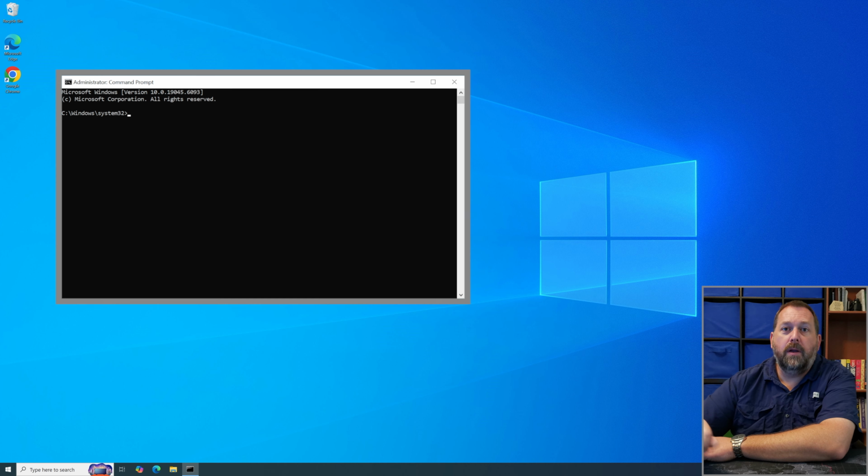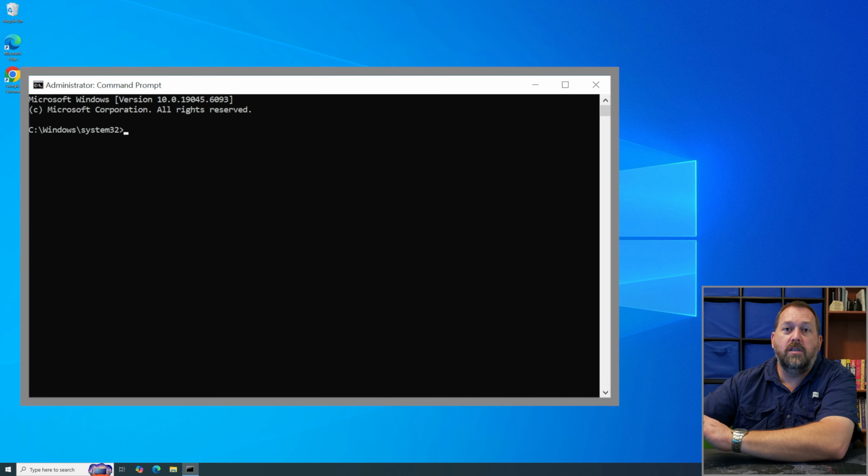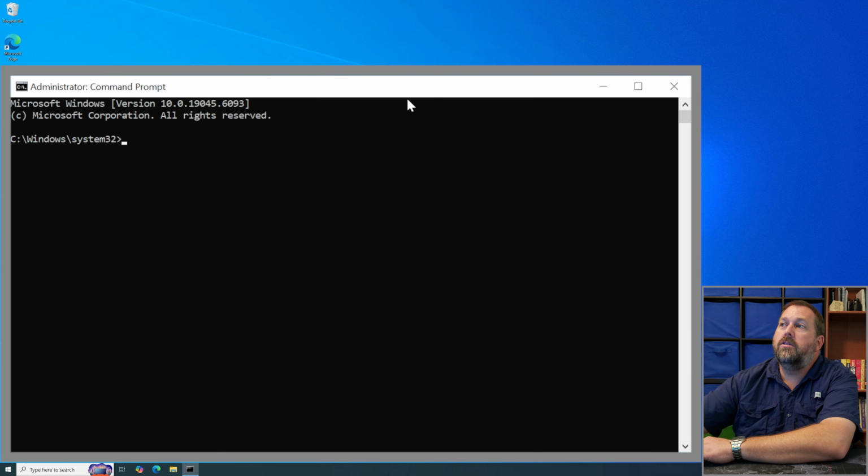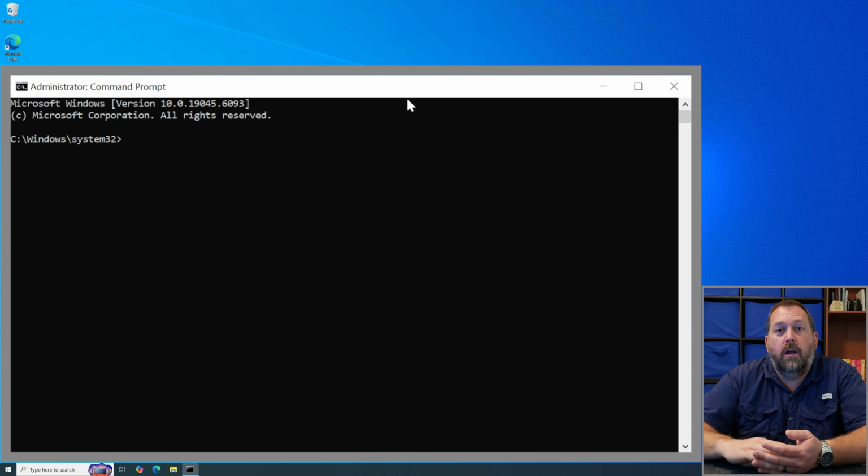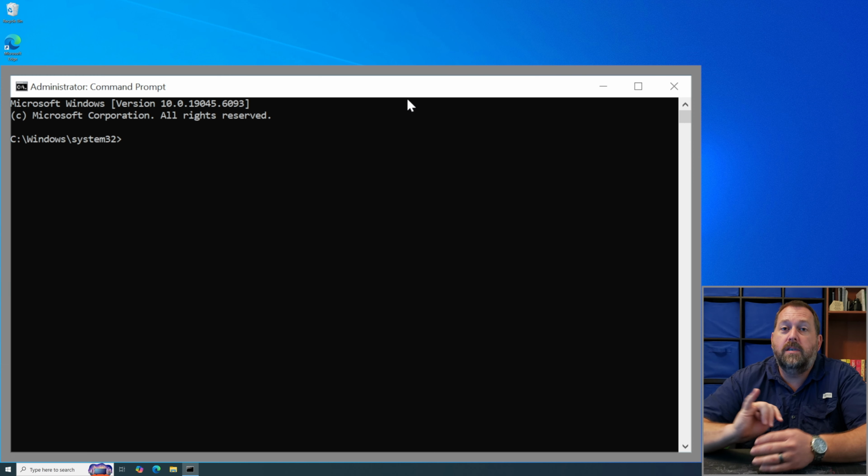Now, it's going to bring up the command prompt that will look just like this. There are three commands that we're going to run that are under DISM. And then we're going to run a fourth one, which is SFC, which is System File Checker.